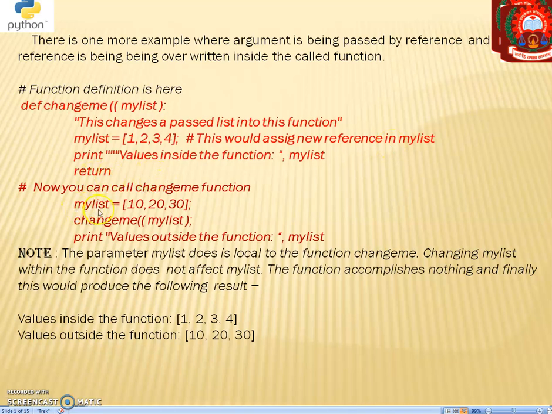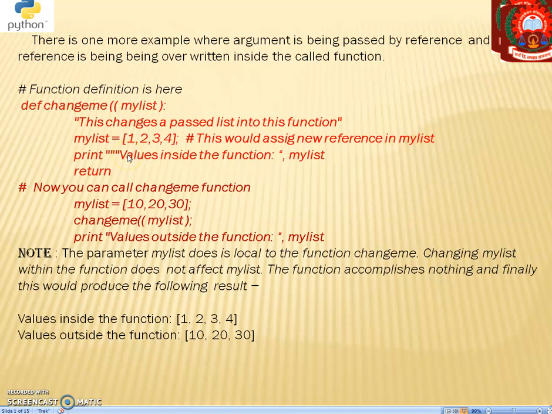So when you type my list, changeme my list, the value inside the function will be as it is, because we have printed this list like this. Sorry, there is a mistake, I am repeating it again.